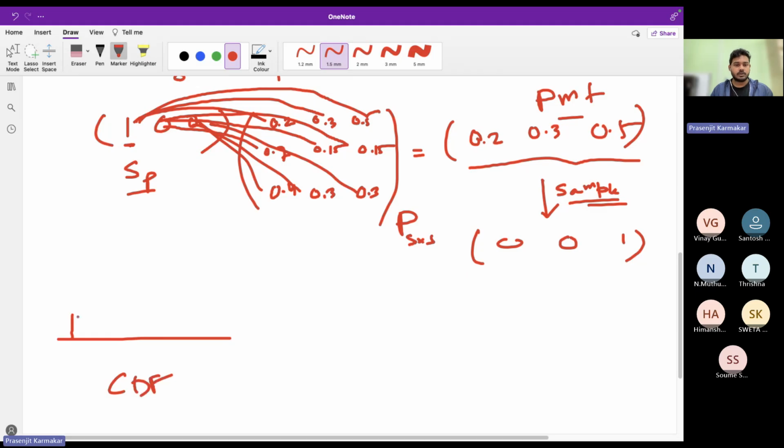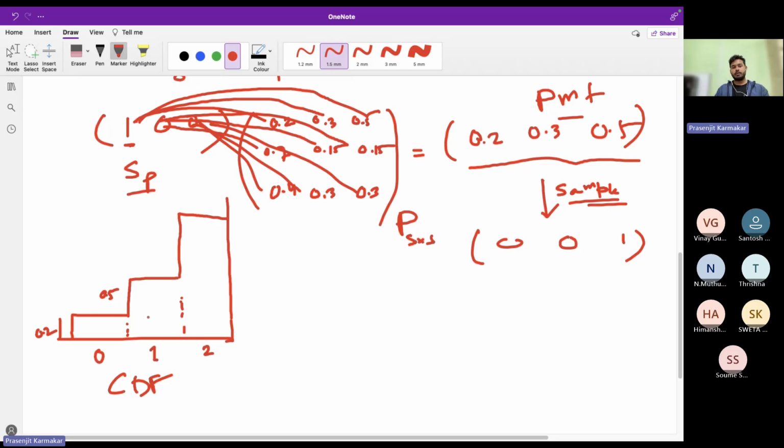Now the CDF would be like this. The first height will be 0.2, then the step is 0.3 and you have 0.5, and the top is 1. Here you have state 0, state 1, state 2.